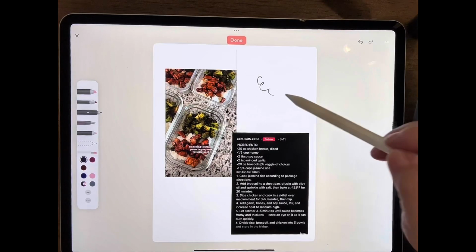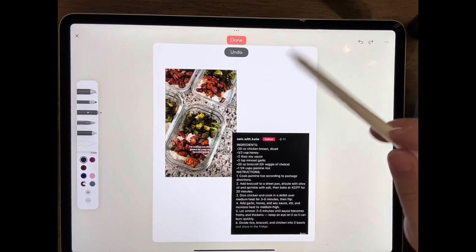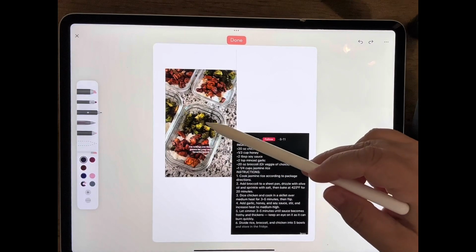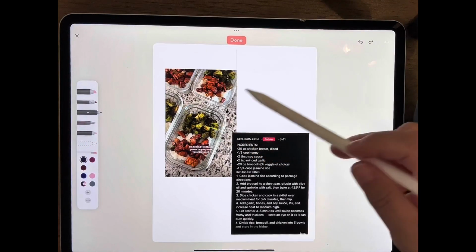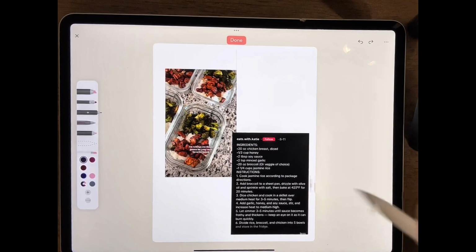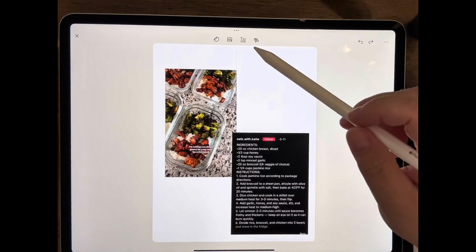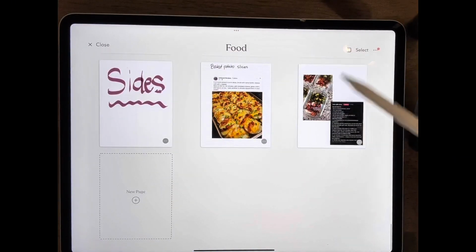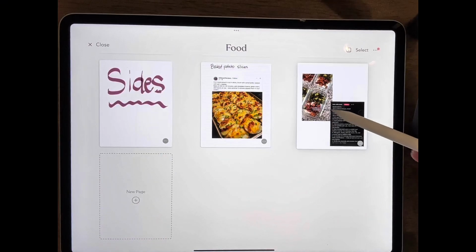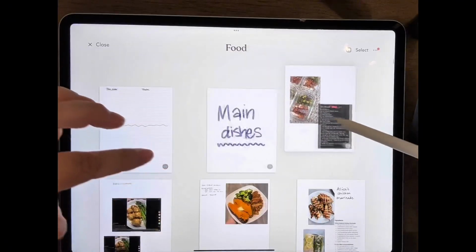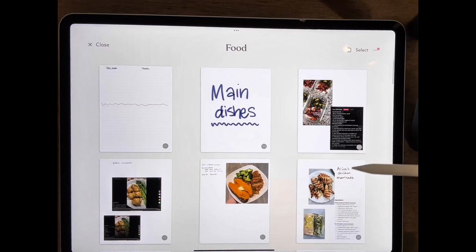So I could write any notes here that I wanted to write. If I substitute something, if I think, oh, this would look really good, but I want to use asparagus instead of broccoli, whatever. You can write your notes over here, anything like that. But I would label it so that I can more easily see it when it's in these. And then it always adds to the very bottom. So then you just have to grab this and you can move it up to the category that it goes in. But that way, I've got this labeled larger so I can see what it is.